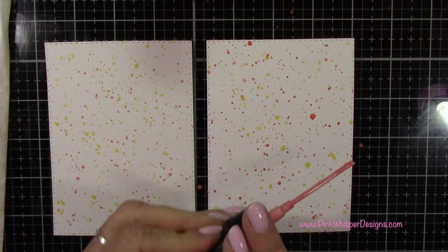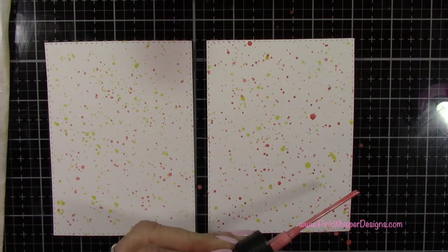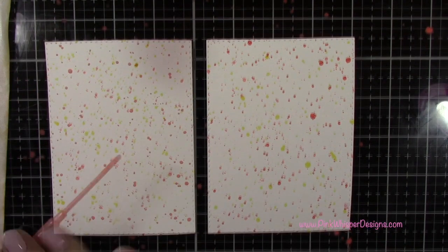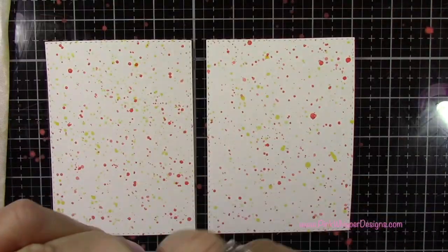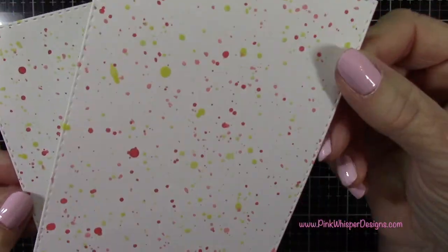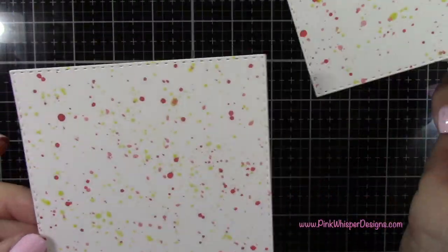And that will give us, again, kind of a little bit more of an intense spattering. So I did that for both of those panels. And then I'll come in and heat set that one last time. And you can see how pretty these are and how bright these colors are now.